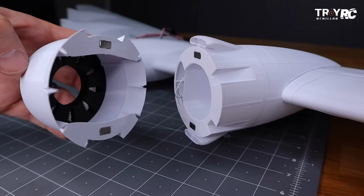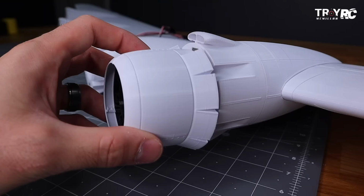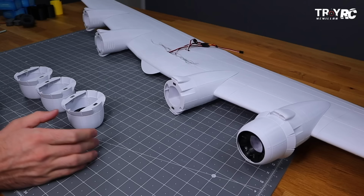So now that we have the magnets put in, these will all just click right on to the front. And I did put the magnets in reverse polarity, so you can't put it upside down. But then if you rotate it the correct way, they'll just click right into place.